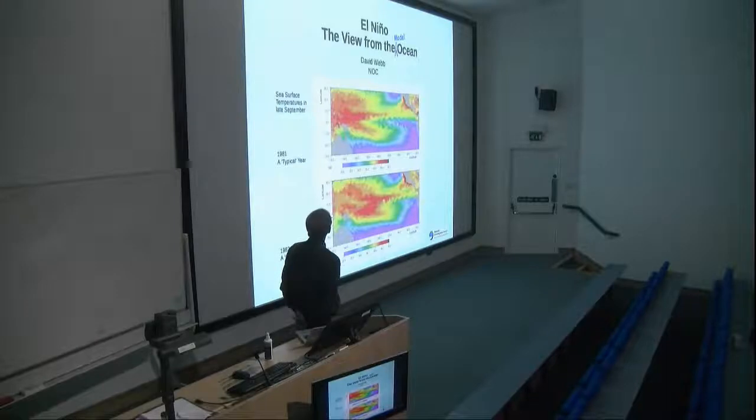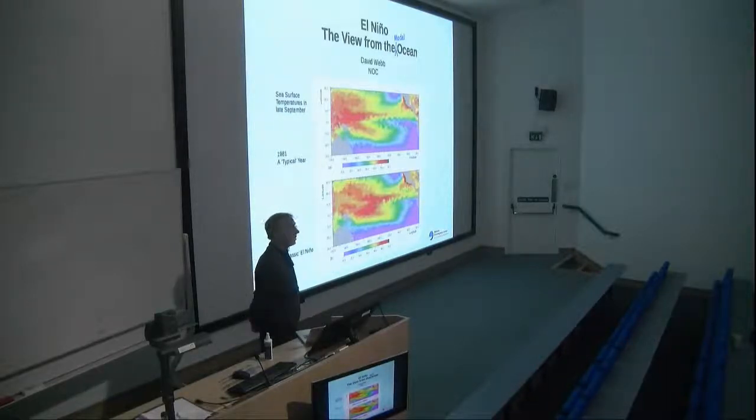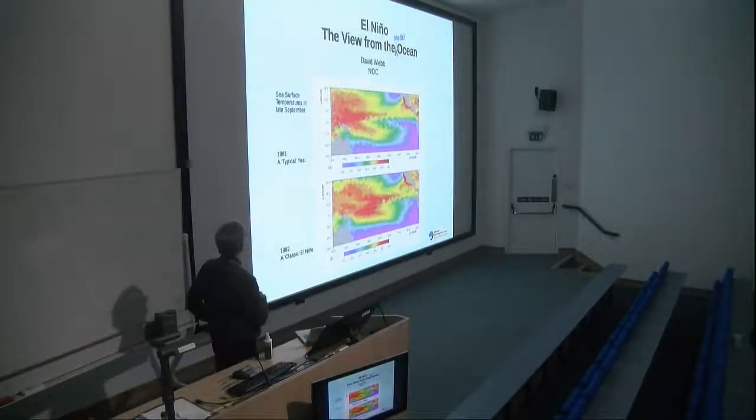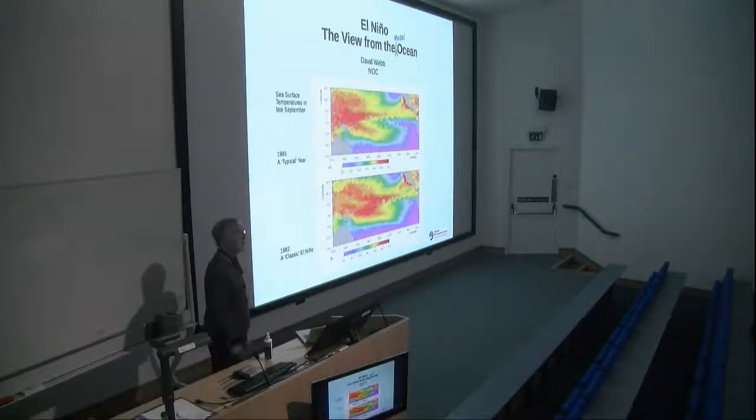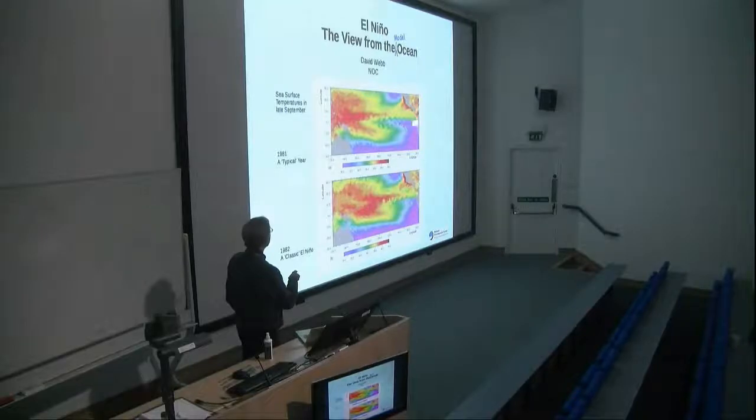So we're going to talk about the El Nino from the point of view of a model Pacific. So from that point of view, what I'm going to put forward are just hypotheses. But they're fairly strong hypotheses, and I think that most of them will actually turn out to be true for the real ocean. And two of the key figures is the sea surface temperatures. I'm going to be looking at the very strong El Ninos of 1982-83 and 1997-98. The strong El Ninos are the ones that first got people interested when the fisheries off Peru disappeared. And so we're really looking at events that get right across to the Eastern Pacific here.